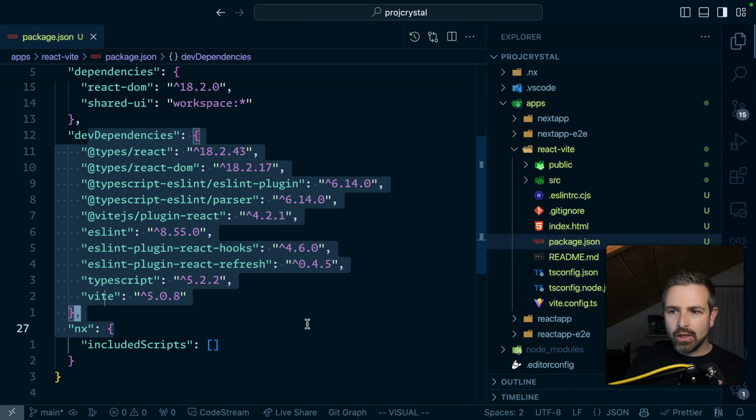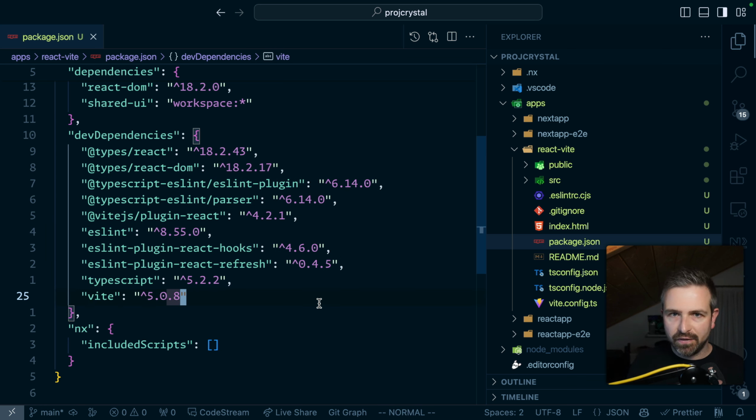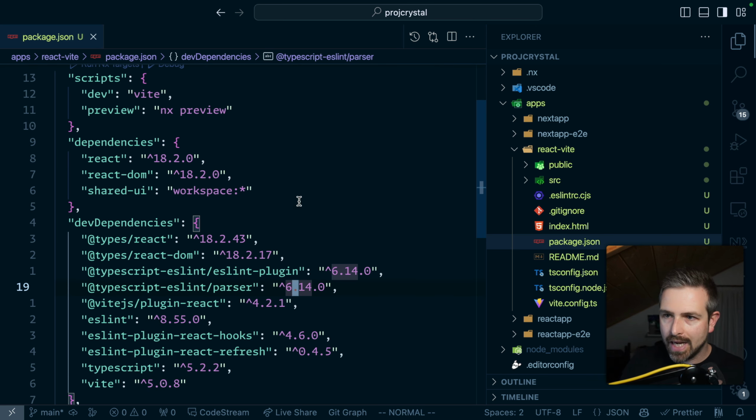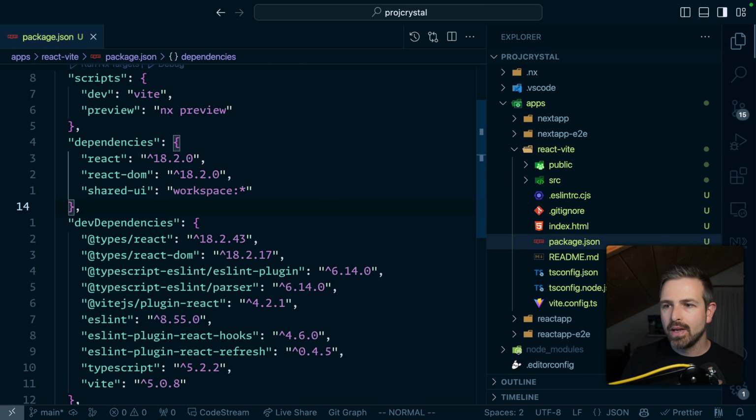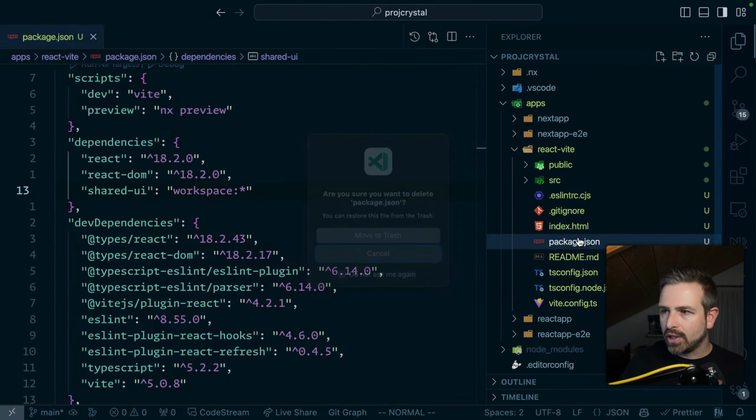Now notice here, I don't have any specific library set up. So you would need to obviously take care of that to hoist them to the root level package.json and make sure they're aligned. So there's more work needed here. But this is an early version of showing you all what is potentially possible down the road with these new enhanced Project Crystal plugins. So let me remove entirely that package.json.